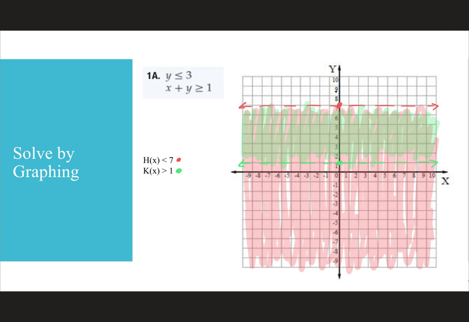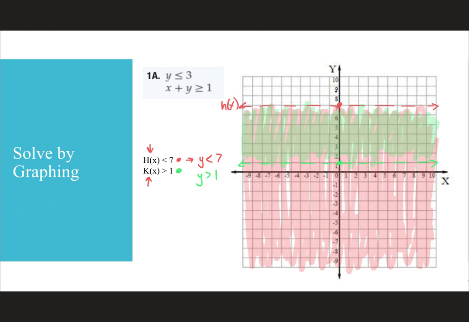How'd you do? Did you remember that h of x, as this is called, and k of x, as this is called, are simply another way to write the y? So this is what you had. These are the proper names of our graphs. So instead of referring to the graphs by their color, because a lot of times on your worksheets or in the textbook, they're not going to have the graphs in two different colors, you could simply say this is h of x and this is k of x over here.